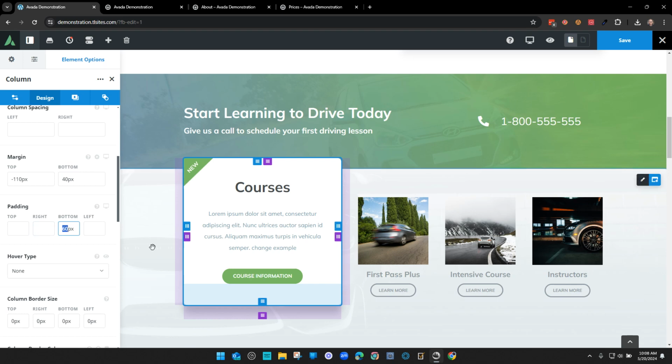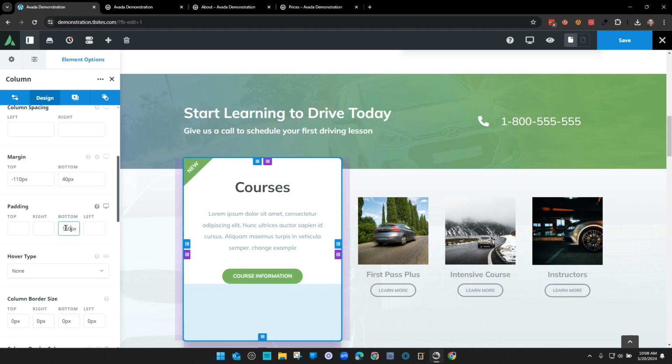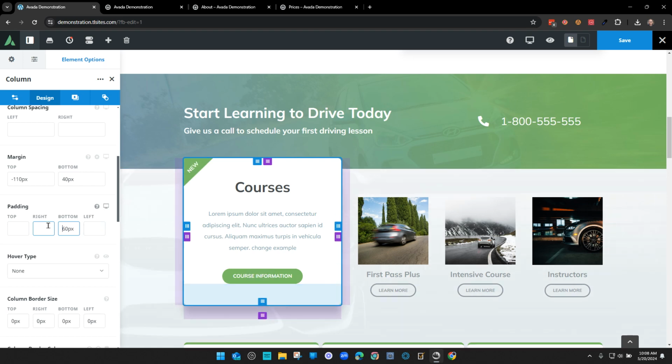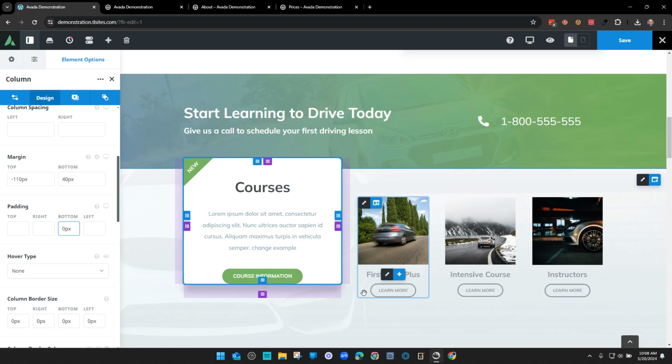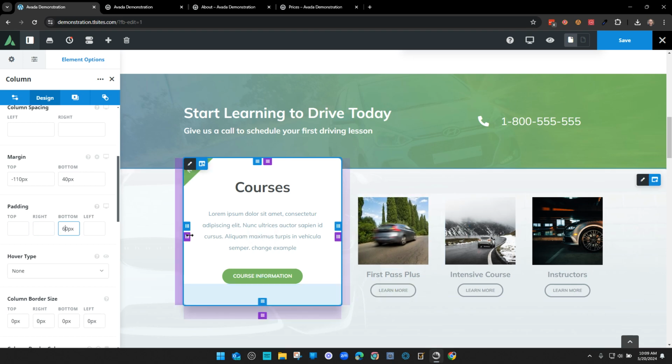Let's change it. Sometimes when I'm trying to figure out where the padding is, I believe it's probably this blue one right here. So sometimes I'll change it to something extravagant, like 160. Oh, that's where the padding is. Okay, so let me put it back to 60. Obviously, they think that 60 padding needs to be there for a reason, probably because if it's not there, then it doesn't really measure up and line up very well with the rest of those. So they put it there for a reason. I'll probably leave it there.